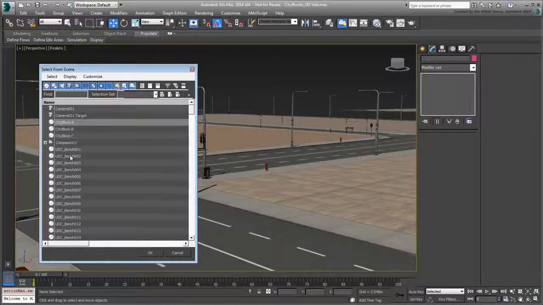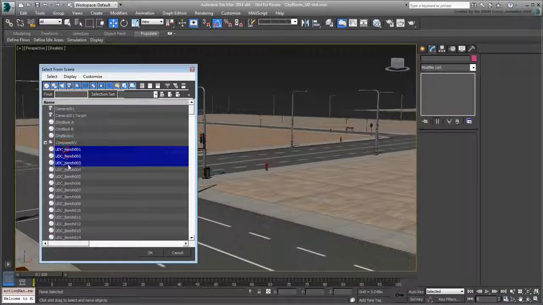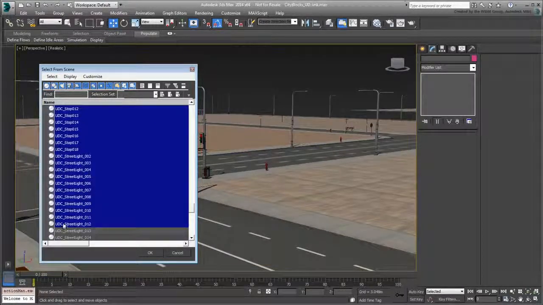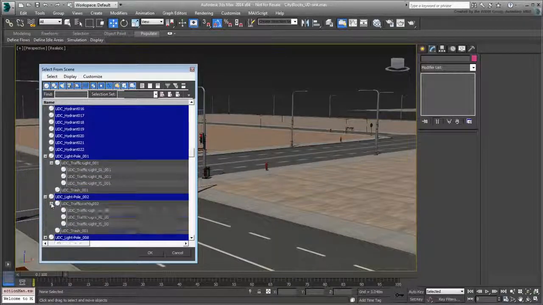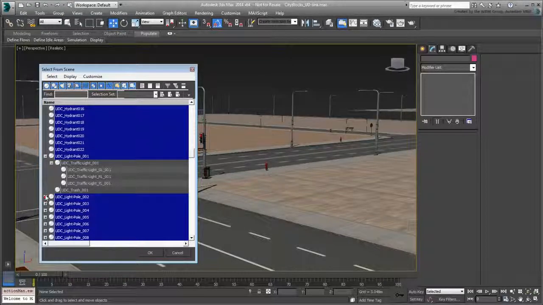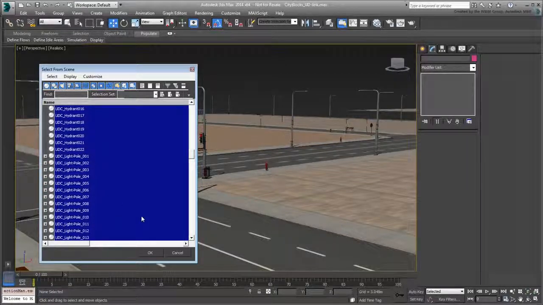Click and drag to select all objects starting with the UDC prefix. If you're wondering why you are not using the Find box as you did before, that's because the Find box selects all objects in a hierarchy. That would have included objects like traffic lights, flaps, and trash cans. Selecting them as you did with a click and drag only selects the topmost parents, which is what you need in this case. The fact that they are sharing the same prefix still makes them easy enough to select in the dialog.